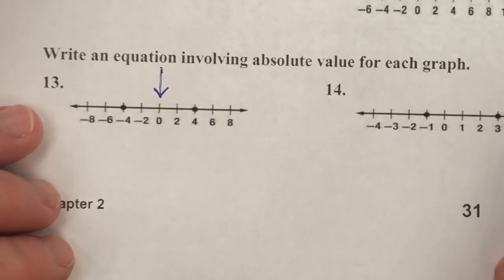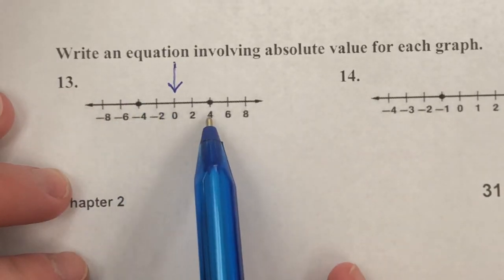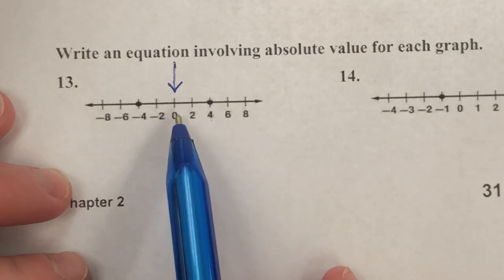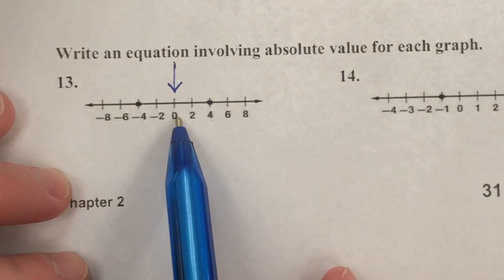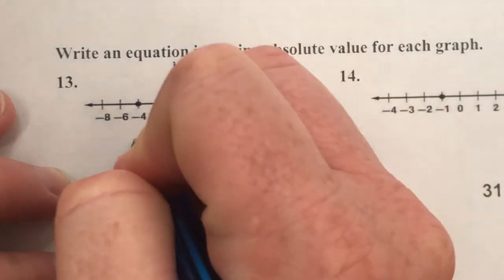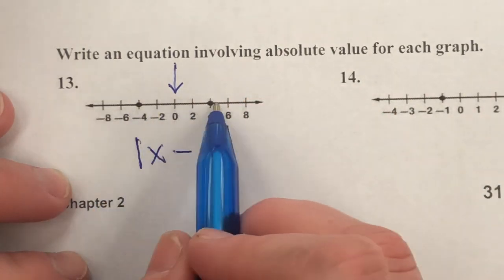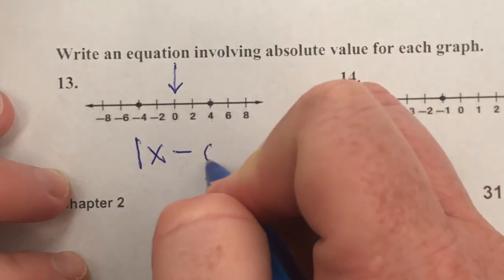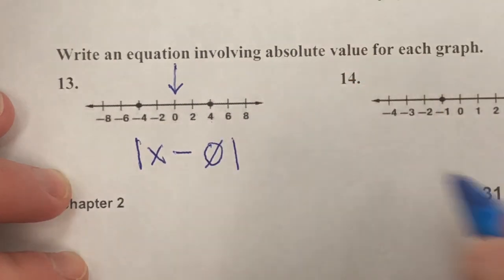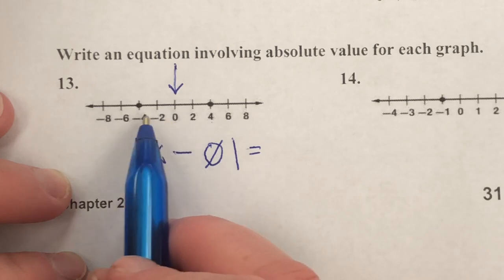There's 3 at the bottom. I put an arrow here. First off, our numbers are negative 4 and positive 4. We have dots on them, right? So I know that the midpoint is 0. You can add together and divide by 2, but the midpoint's going to be 0. So we're going to say the distance, x minus the midpoint, which is 0, that's what goes here, equals how many units? How many units is it from 0 to negative 4?